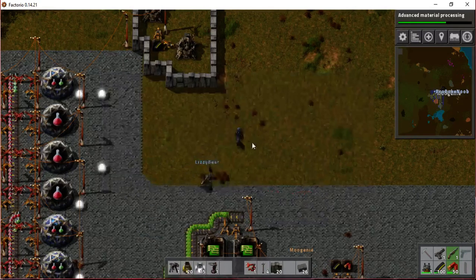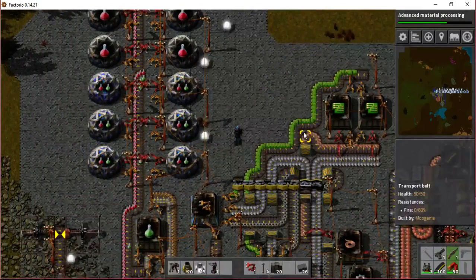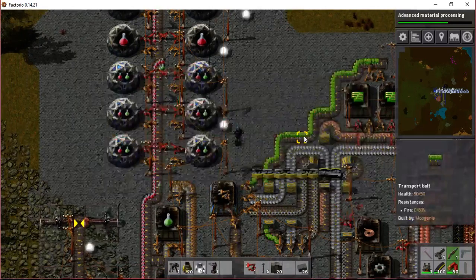Piercing round magazines. Okay, do we have steel production yet? Take it from right there. What? The arms, they can take it from when it goes down.